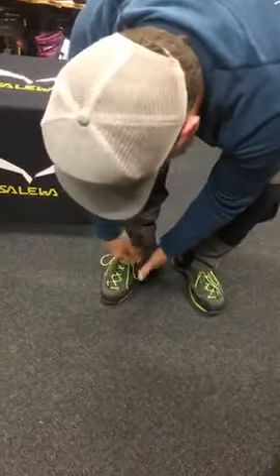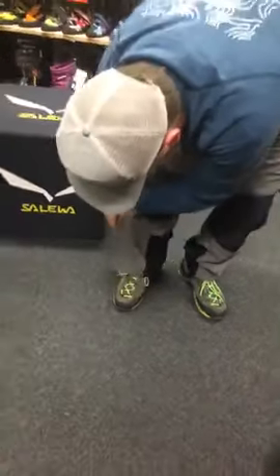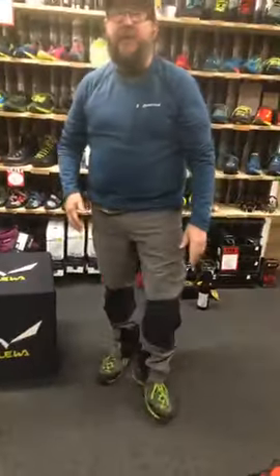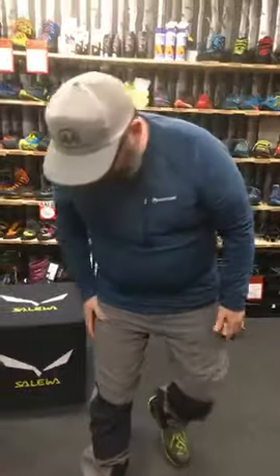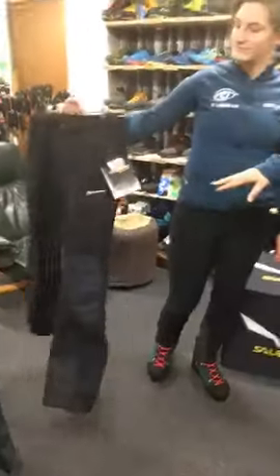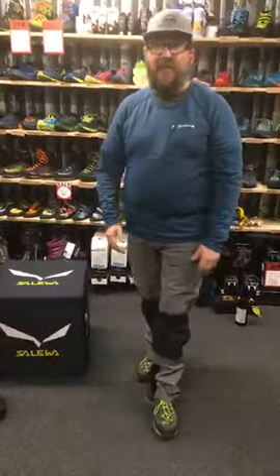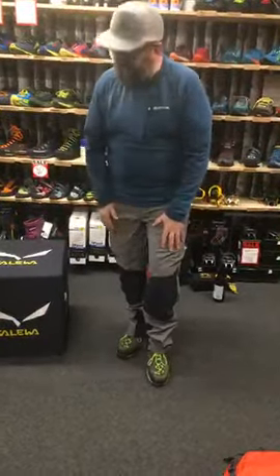It'll go over a boot obviously at the bottom — you've got lots of room in it there. Another good thing about this pant: in certain colours it comes in regular leg, which I've got on here, you can get a short leg, and you can get a long leg, and we do tend to try and stock them all at the same time. Comes in a variety of colours. So this is your go-to pant for maybe if you're working outdoors as well. It's not as warm as the Skyline, and it's probably not as warm as the Mission we're going to show you in a minute. But if you twin this with a set of thermal base layers it'll be a fantastic winter pant — it's my go-to winter pant. A lot of search and rescue guys use this and love this. So that's the Super Terra pant.